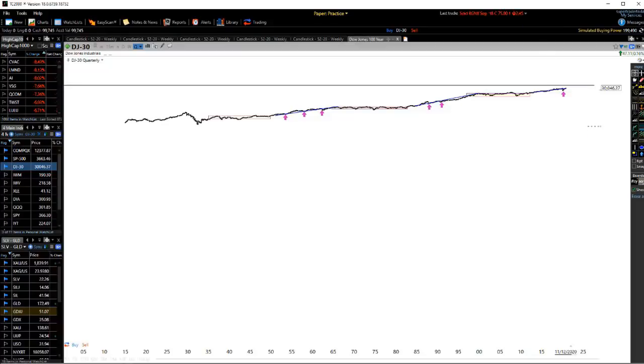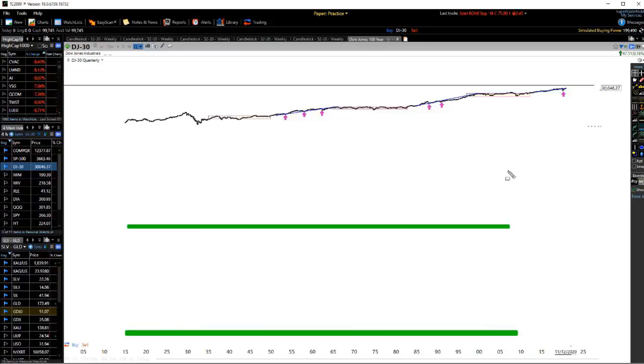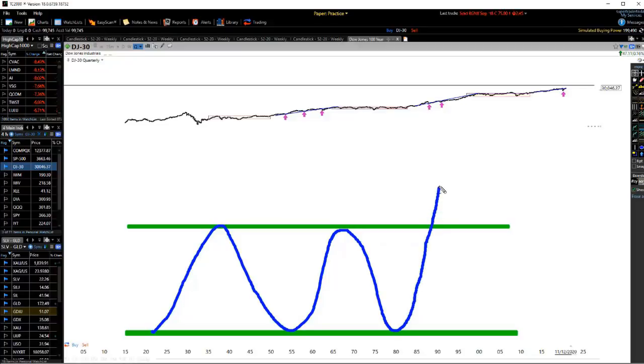Now, what this is all about is there's such a thing called a channel. Okay, so we have the resistance here. I'm going to draw it like a stick figure chart, and then I'm going to share with you examples of how it works. And then we have another channel that goes through here. And what you'll notice is that a few things happen. We had the bottom, the market runs to the top, runs to the bottom, runs to the top, runs to the bottom. And then suddenly the market will break out up, and then it will come back down. And then it will start to pick back up again. And as soon as we cross above these highs here, we have now just entered a long-term bull market.